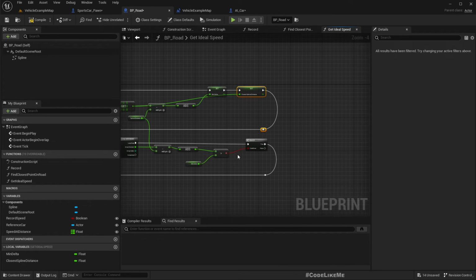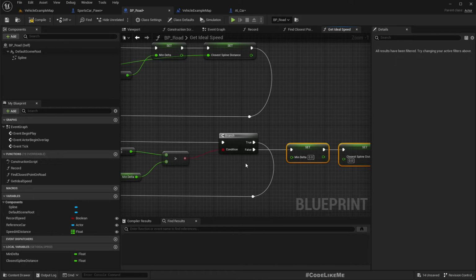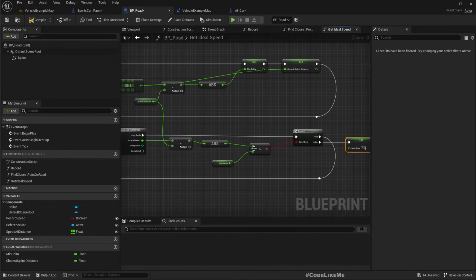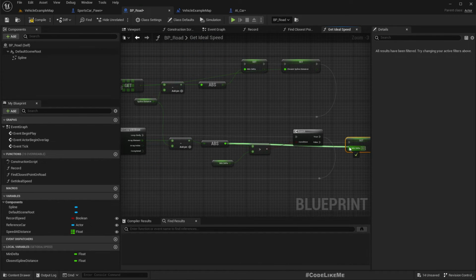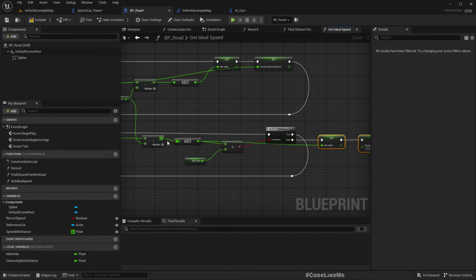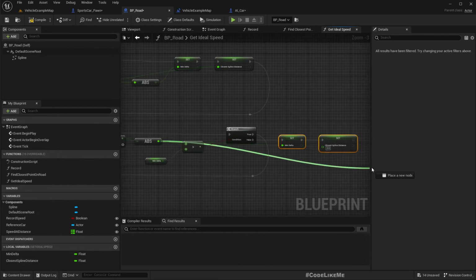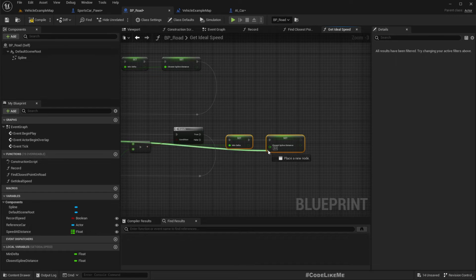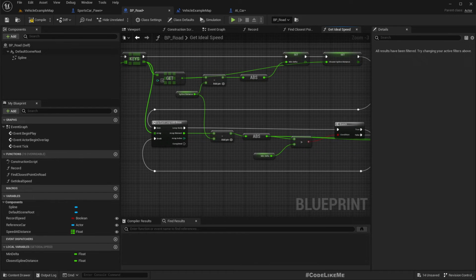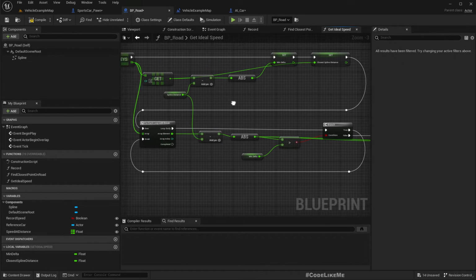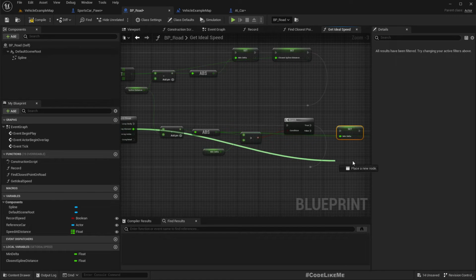So we will have to set min delta with this value and the closest spline distance with this value. Oh wait, no, with this value.